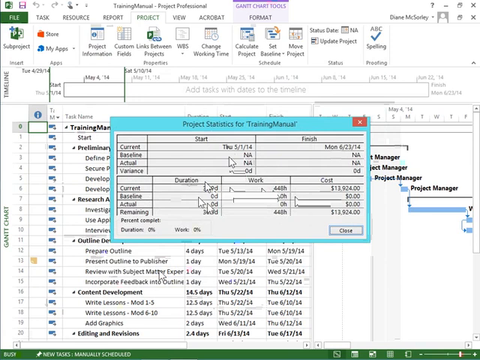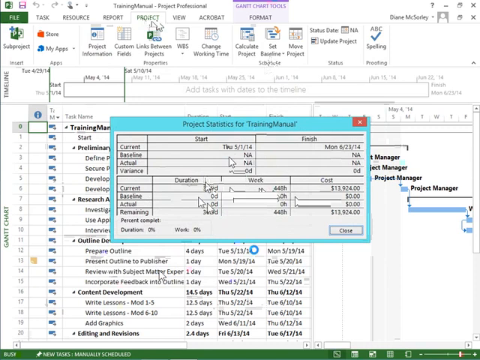To record the baseline, we head up to the Project tab, Schedule Group, Set Baseline, and Set Baseline. So I'm setting the baseline for my entire project, and I click OK. That's all there is to it.